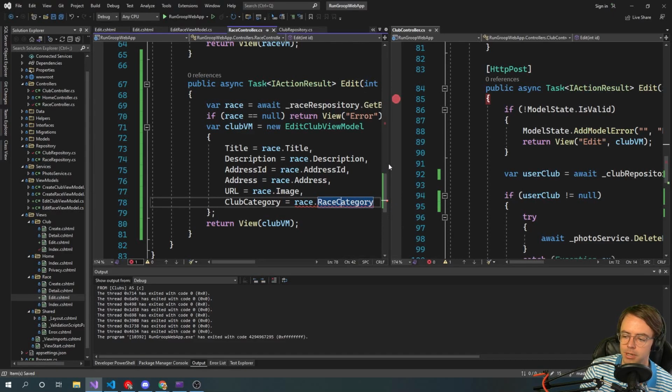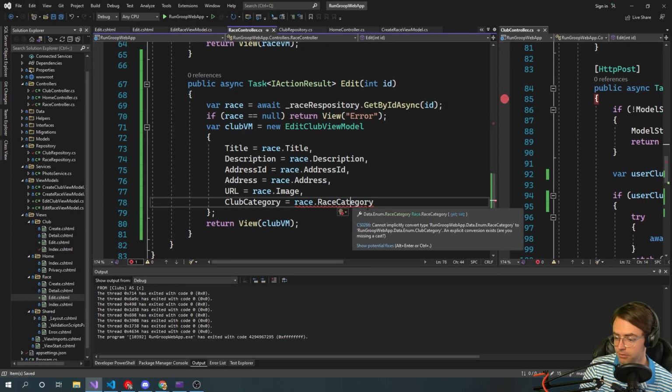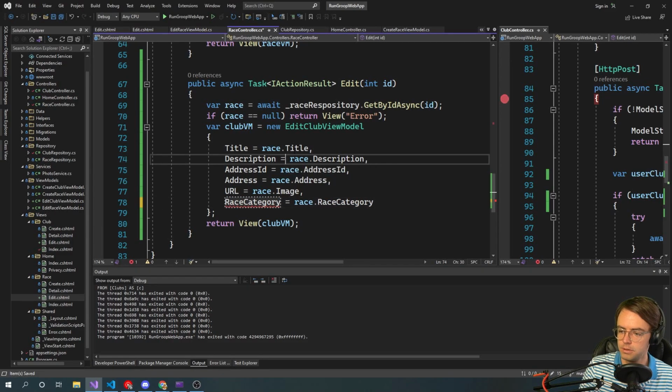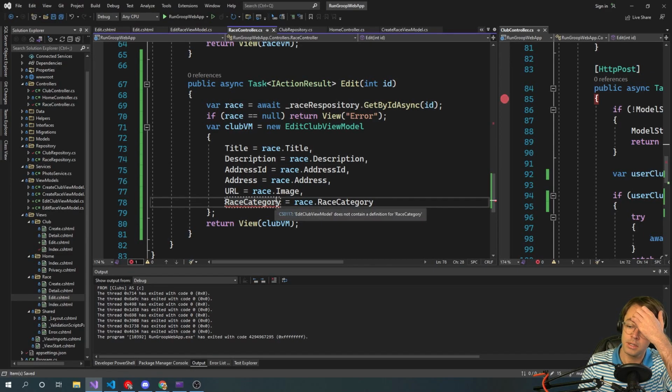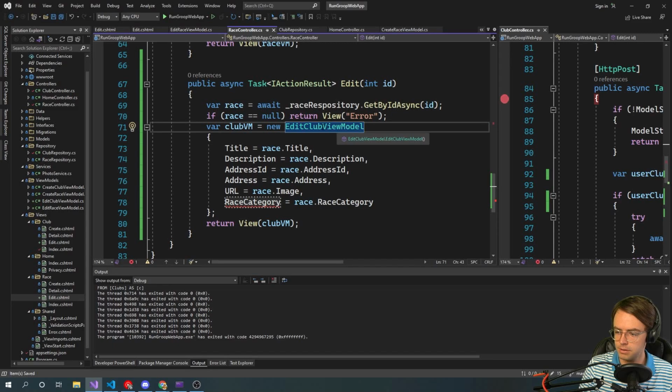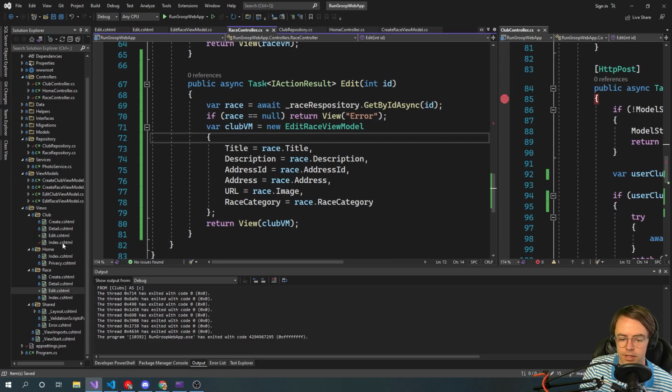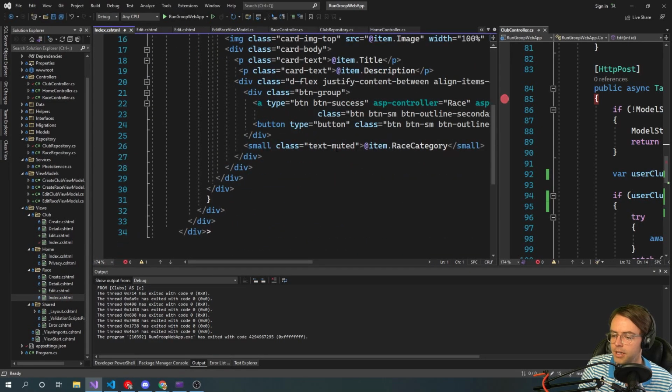Actually, let me make sure. Let's go ahead and get this thing running first, and then we can worry about race category. Please work. Okay, and let's also hook up the link to it as well. So we're going to go into the link.